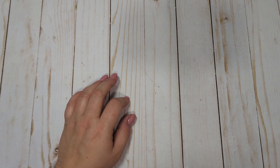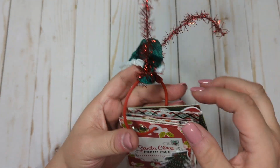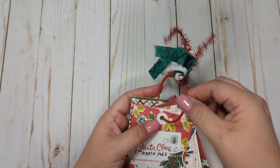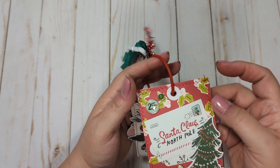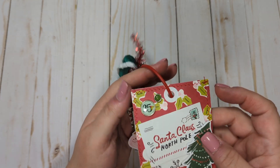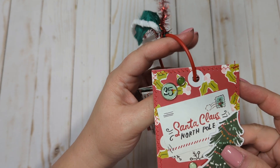I did pull out a collection from last year, which is the Simple Stories Holidays collection, for these items. The first thing I made is a tag flip, and I used one of those plastic rings from Michaels — it's like a bracelet pack from the kids section. I thought that would be cute. I decorated some tags, doubled up all my papers because they felt kind of thin from the 6x8 paper pad, and I stitched all around all of my tags and added some white hole reinforcers.